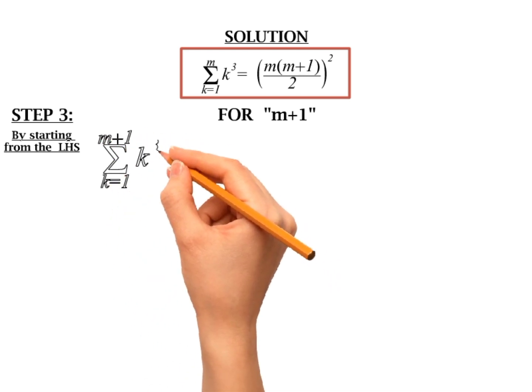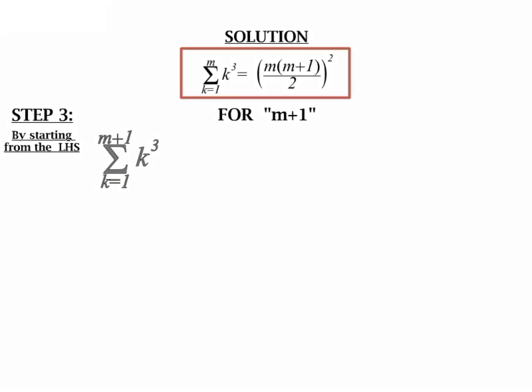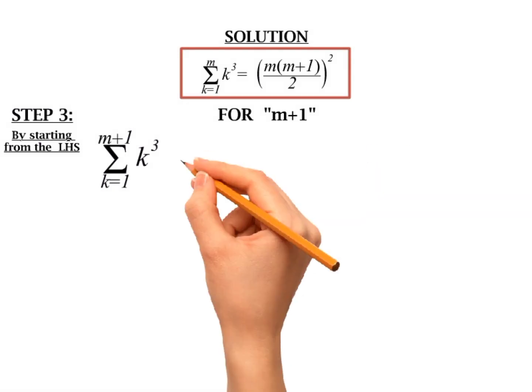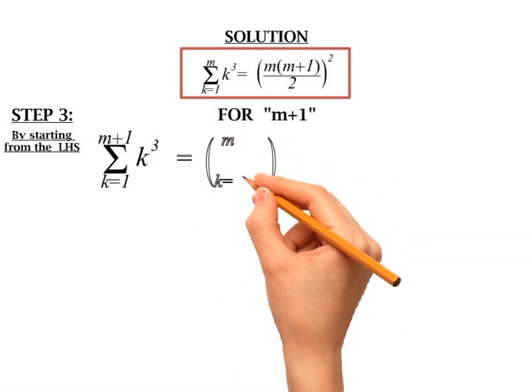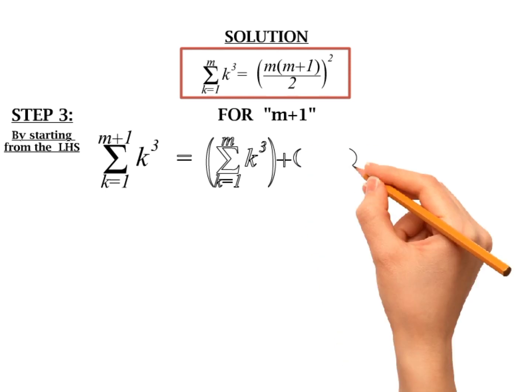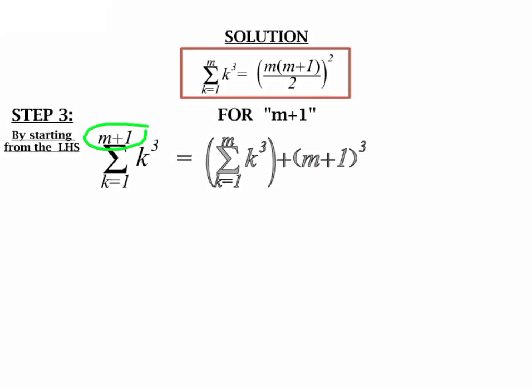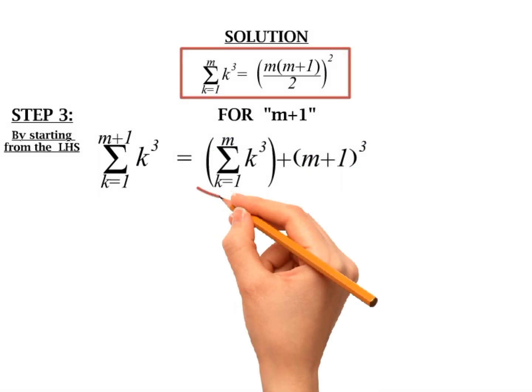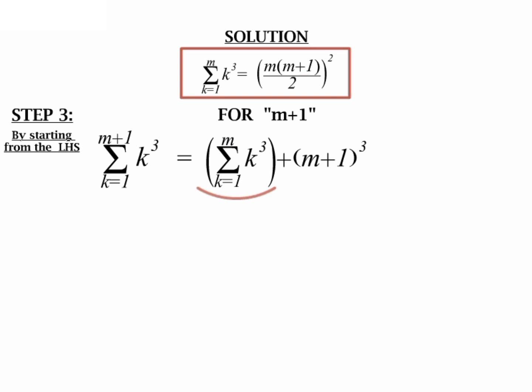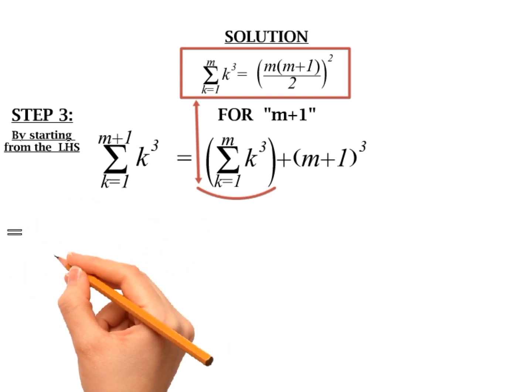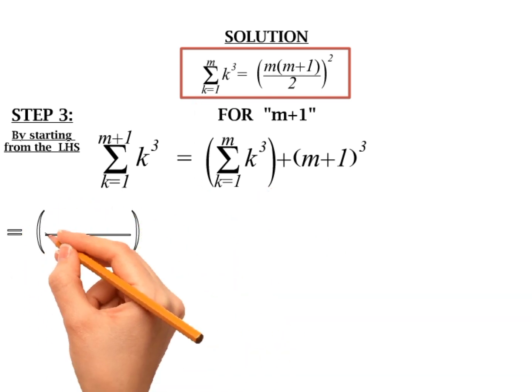Now, we want to simplify this expression, being interpreted as the sum of all perfect cubes from 1 to m plus 1. According to the rule of summation, we can sever out the last term, then take the sum to the last term minus 1. All in the sake to make a big part of the expression easily take a substitute from the second step. Since this is exactly like the expression we have in the second step, we take a substitute of this with the right-hand side of the equation in the second step.